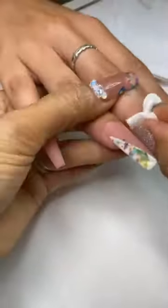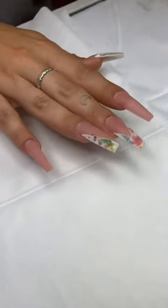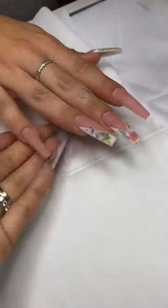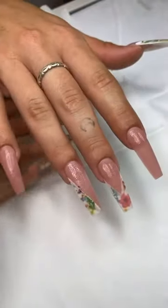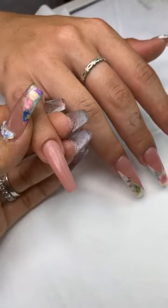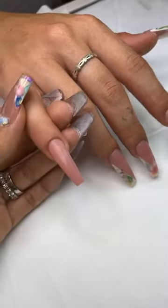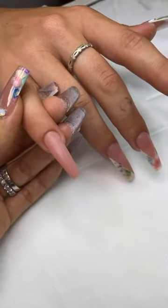Okay, so I'm going to add a little bit of gold flake onto the nails. Let's see if I can clean it a little bit better. I'm cleaning up soon. There's so much powder here. I'm kind of anal. Is that how you say it? I hate powder. Usually I have my dust collector that sucks up the dust while I'm working, but today, because I want to make sure you guys hear me, I didn't use it.